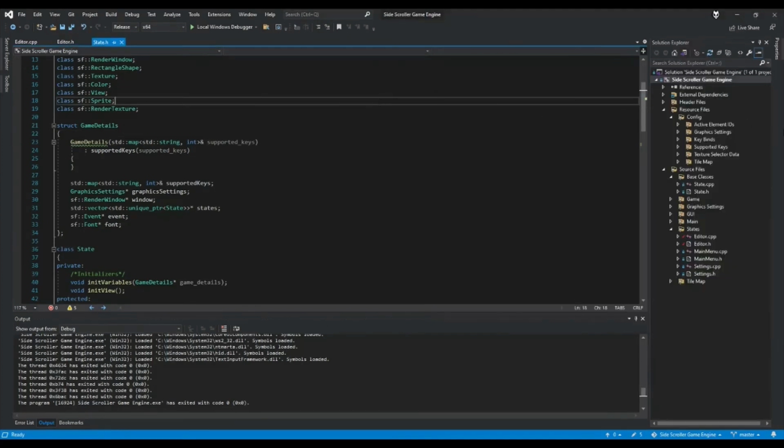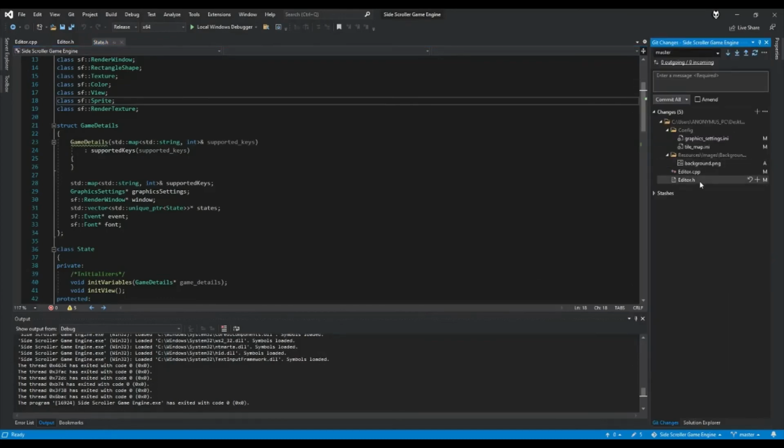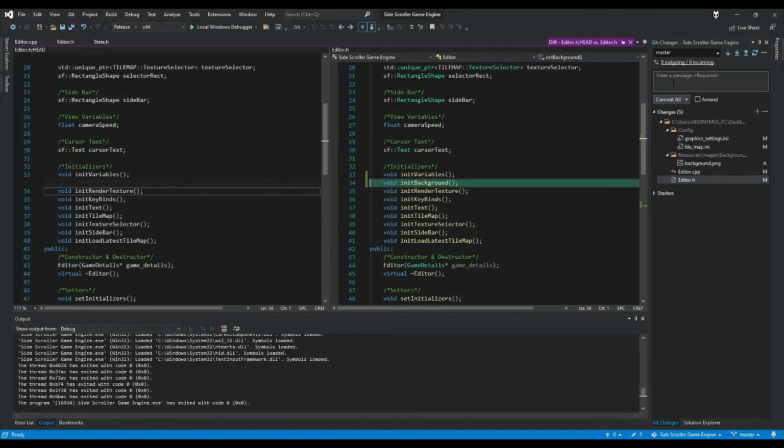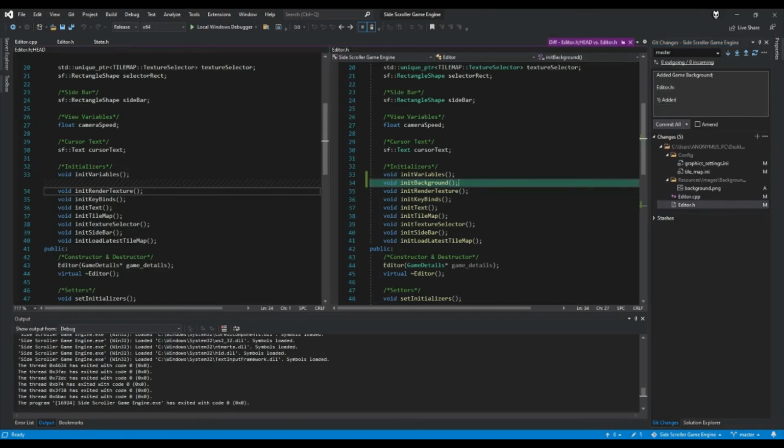Oh, I forgot to commit everything, and I always do that, so let's do that. Added game background. Okay. Cool. Editor.h: added init background.